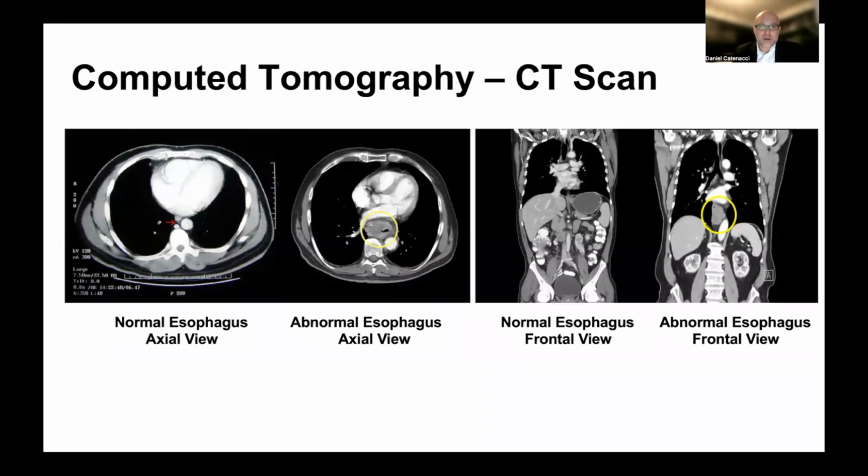In the How Do We Diagnose video, we talked about CT scans and went through them at length. We showed how it would look normal for an esophagus and how an abnormal one would be clear in some cases if it's large enough. And similarly, in different views, we could see a normal esophagus and an abnormal one. I should say that I've taken all of these images just off the internet.